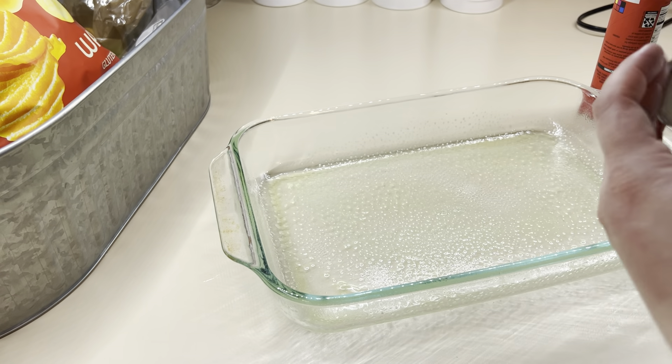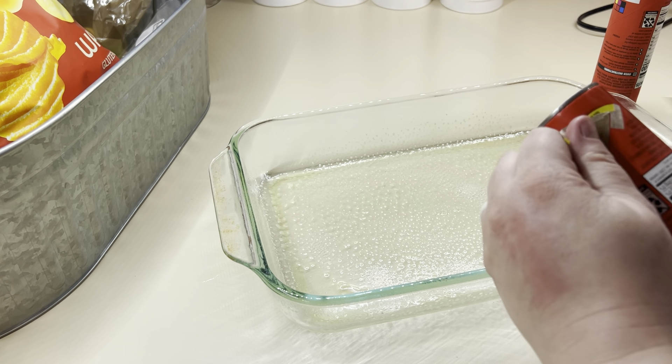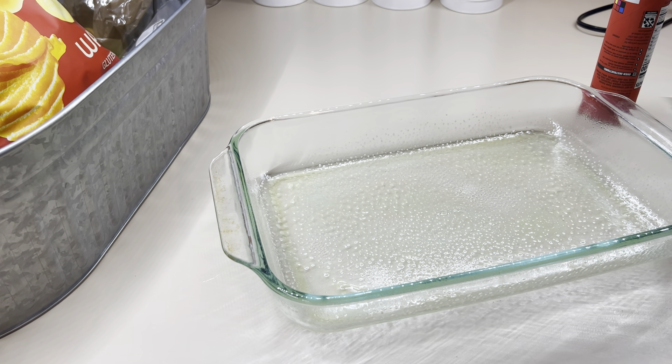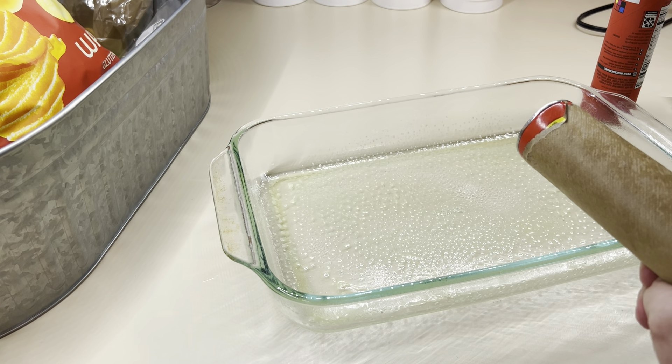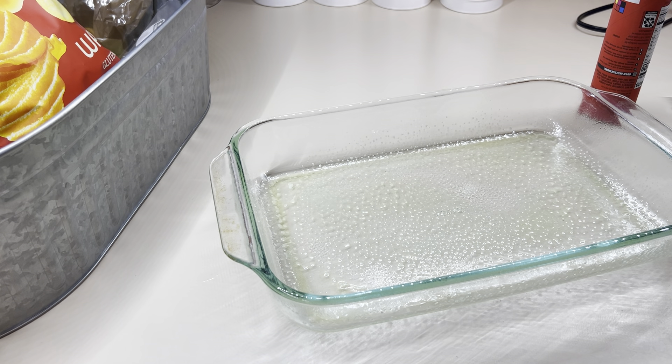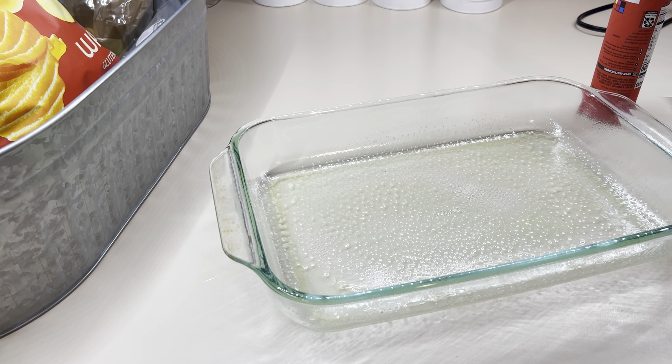Once your meat and gravy mixture is nice and thick, you're going to grease a 9 by 13 baking pan and add in your can of crescents, just kind of crimp the seams. I personally love to use crescent dough sheets but I've been having a hard time finding those recently, so I just use crescents when I can't find them — either works just as well. I was having such a hard time opening these cans but I finally got it open. Lay that down, add in the meat mixture on top, top it with the onions, then provolone cheese, and put the other can of crescents right on top.